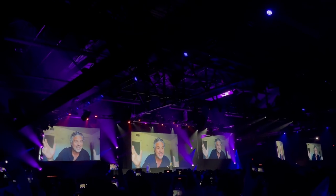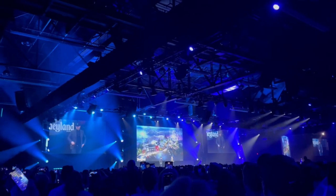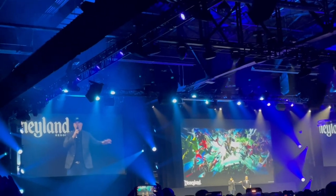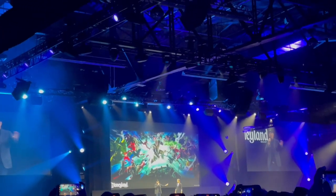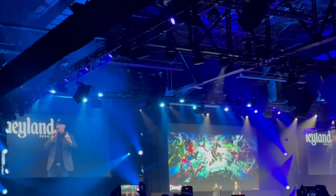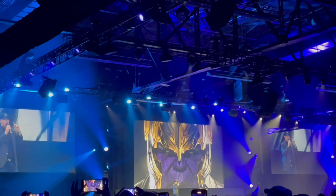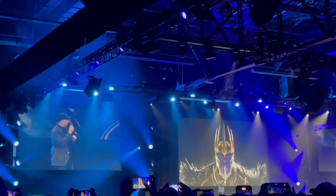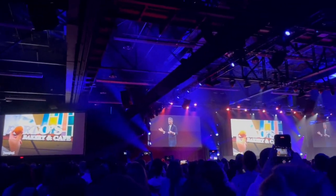How about a little green? And now we're bringing the multiverse to Avengers Campus. You're gonna be able to battle alongside all the Avengers against all the foes from every universe you can possibly imagine. And you're gonna meet a new villain named King Thanos. This is a new version of Thanos for the very first time coming into the MCU via this attraction. He's got a cool white beard, too. Expect a bunch of blocks, so cool. Shopping, dining, and showcase.